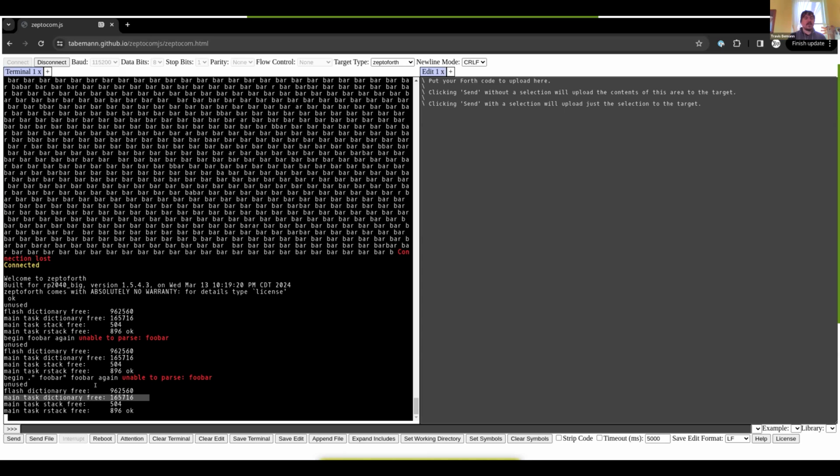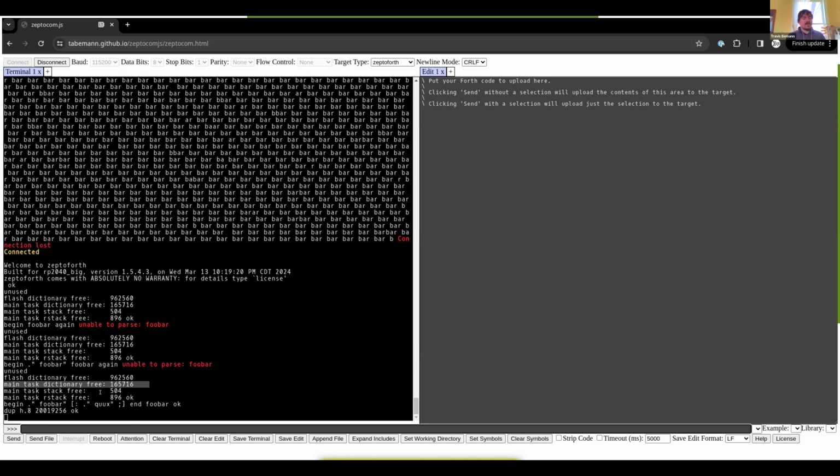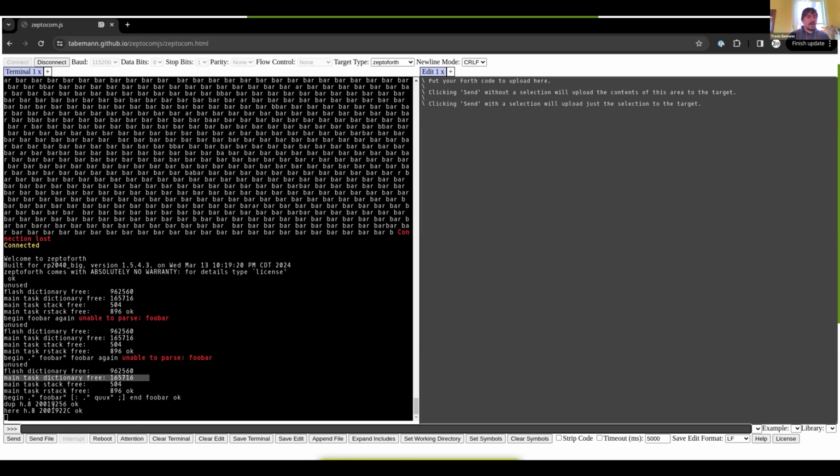The code that you compile within, let's say, a loop this way, is not usable after you exit the loop. For instance, here's the example. Begin foobar, and then we're going to define a lambda here. And do H8, so that's the address of the lambda. But when we do here H8, the here pointer is before the lambda that we defined.